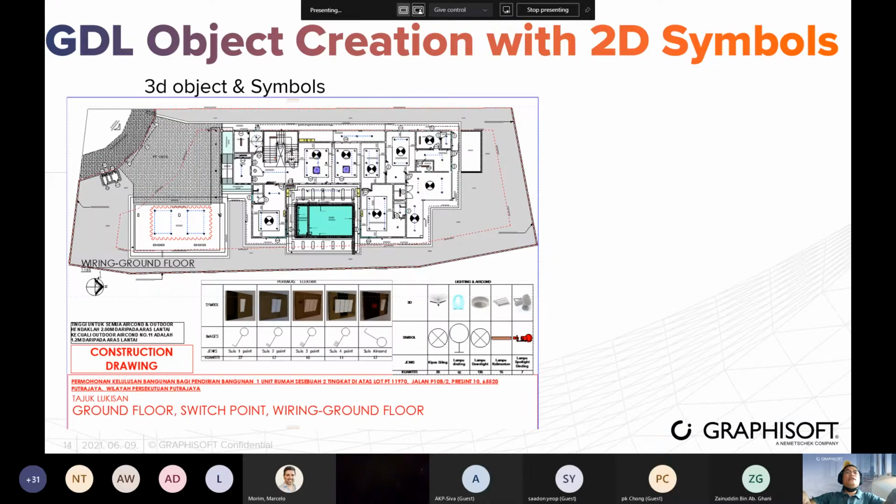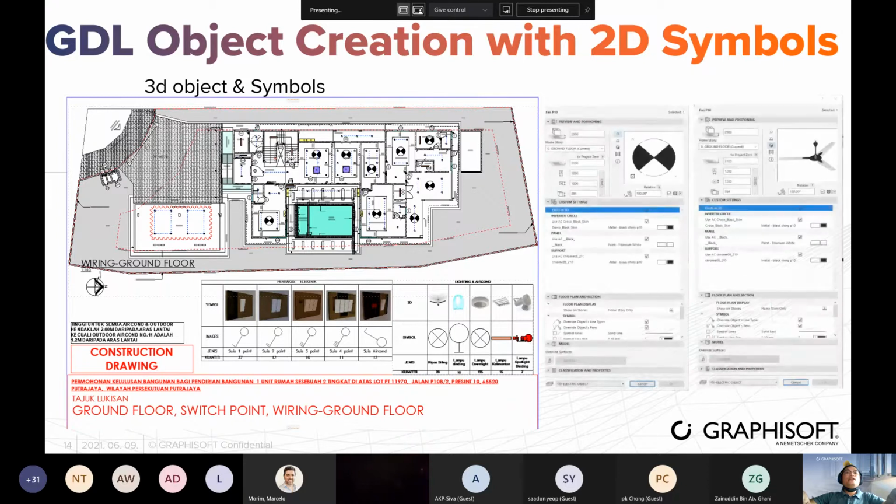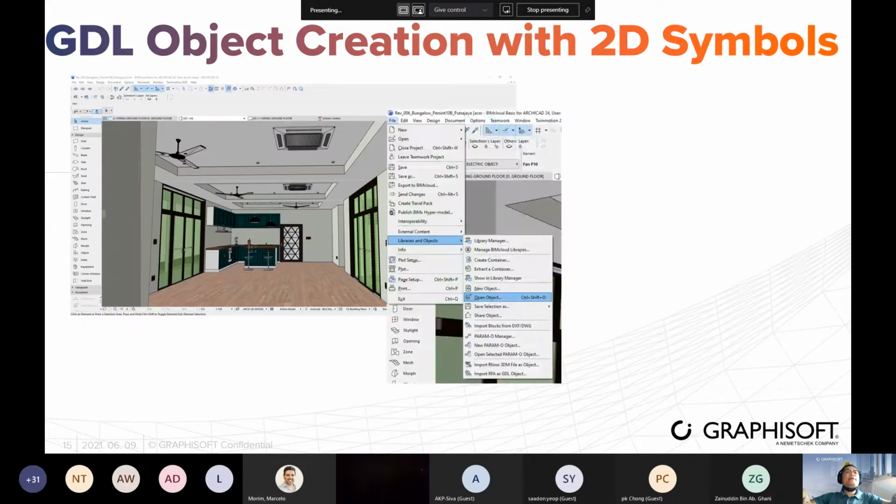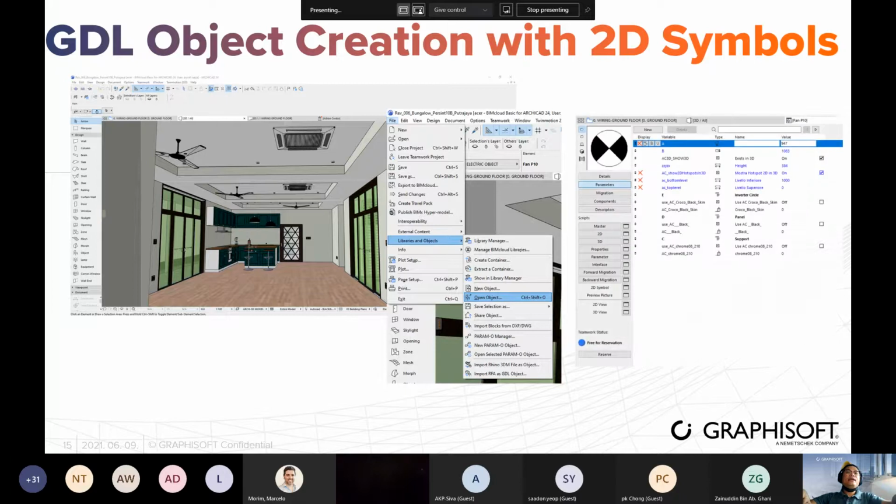Okay. Later I will show you another example related to electrical and mechanical drawings. They even have a symbol of a switch there. Normally in ARCHICAD we don't have this, so we can create a special symbol attached to the switch. Then when you put it in your model, if you move the object, the symbol will follow too. Okay, this is another example. Later I will show how you can edit the object, do some simple scripting, and get what you need.